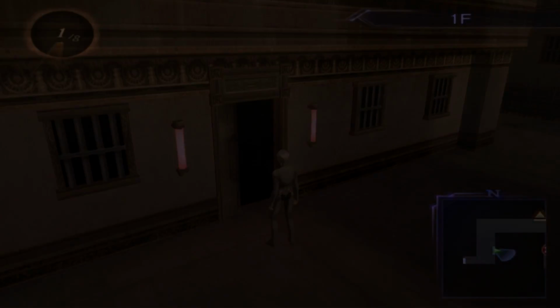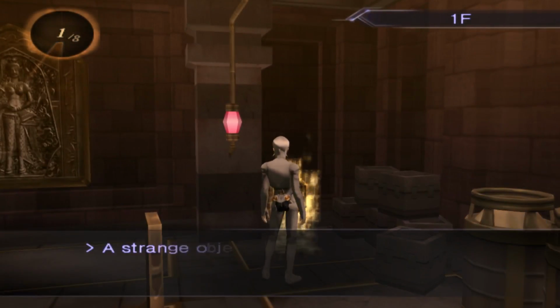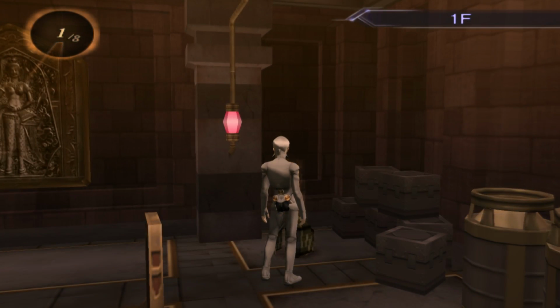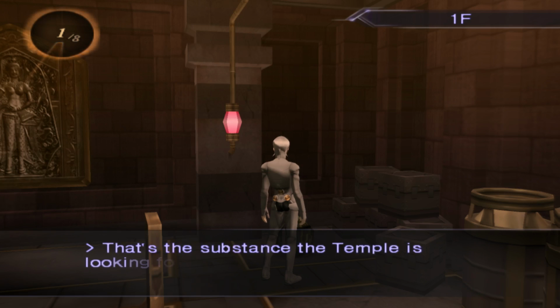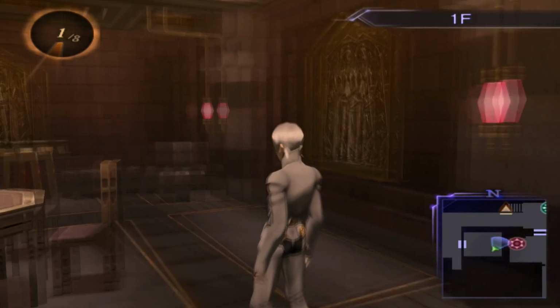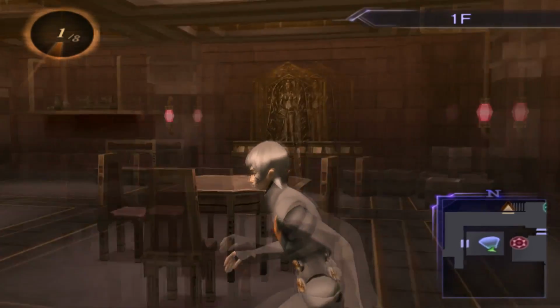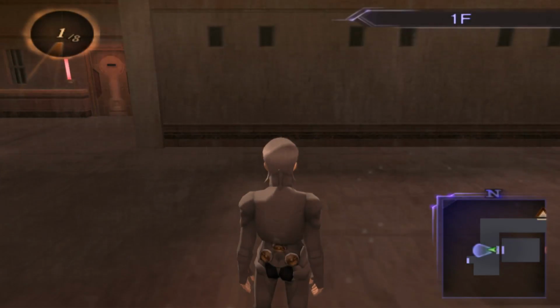Let's go in this door. Hey, we got a chest. What we got? A strange object hovers in midair. Touch it. Devil Cell. Hey, that's the substance the temple is looking for. It can be traded in for Makka. Yeah, nothing has happened. Alright, let's just take it. We got the Devil Cell.